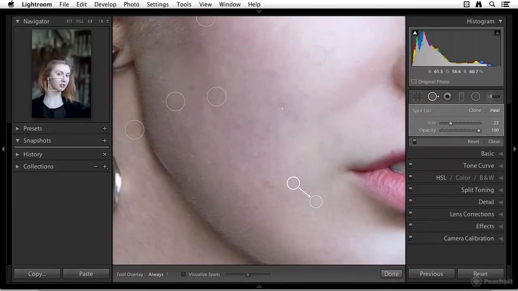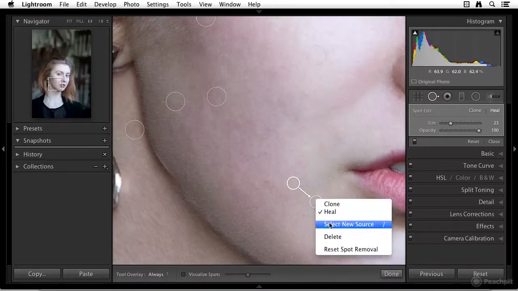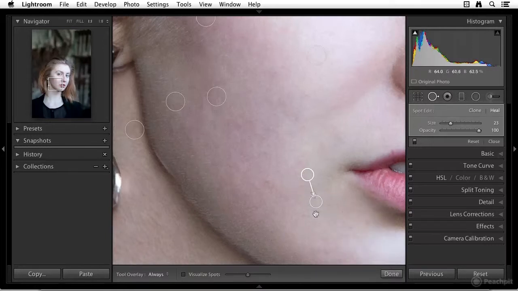Okay, so that's good. So a couple things about the spot removal tool. If you don't like what Lightroom has chosen as a source for the target, in other words, if you don't think it's doing a good job, you can actually right-click and have it select a new source, and maybe that will work better, or you can manually click and move around like this until you get it just where you want it.